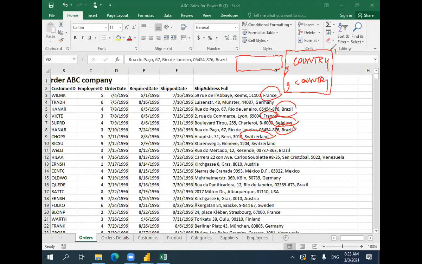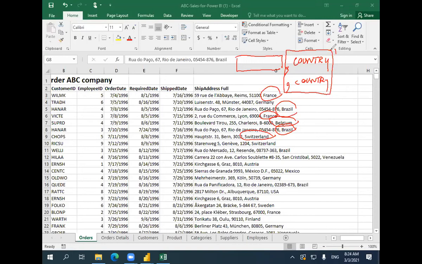This is normal in reality. We always do it like this when typing data into a column or a field. They always have some symbol to identify a value like the country.